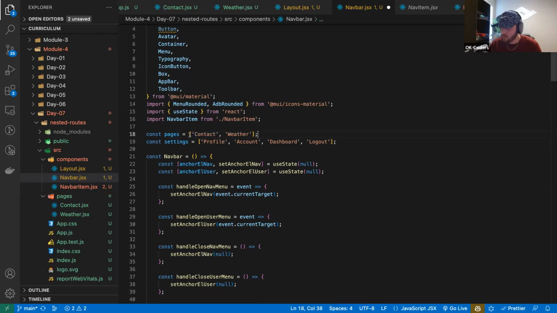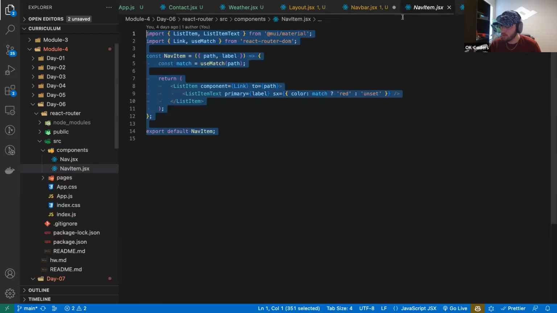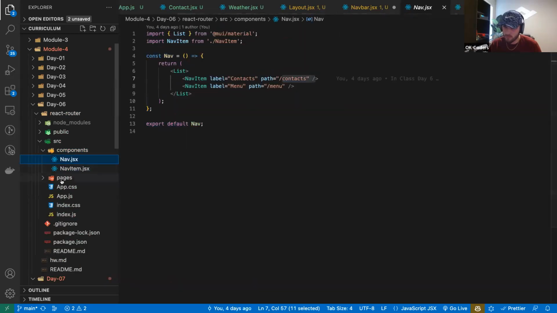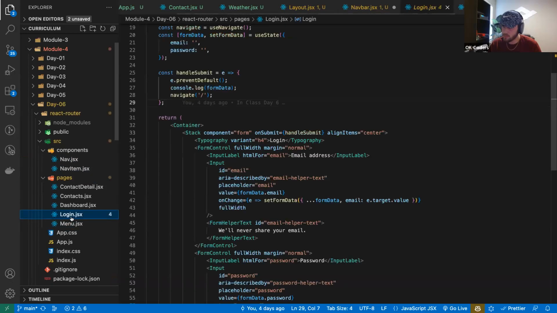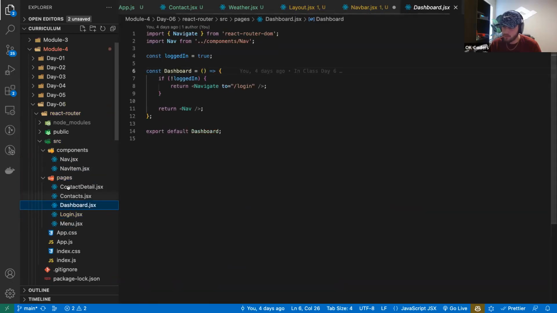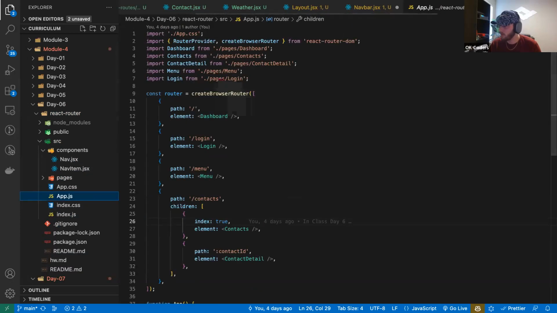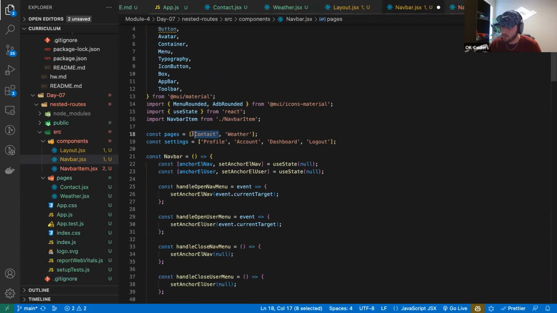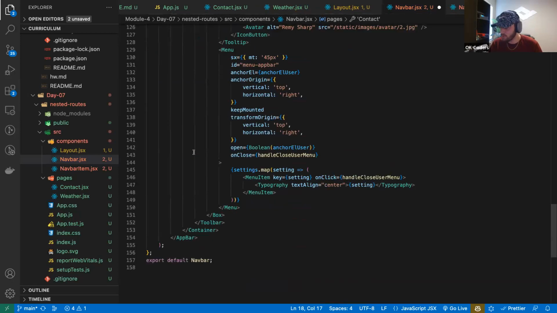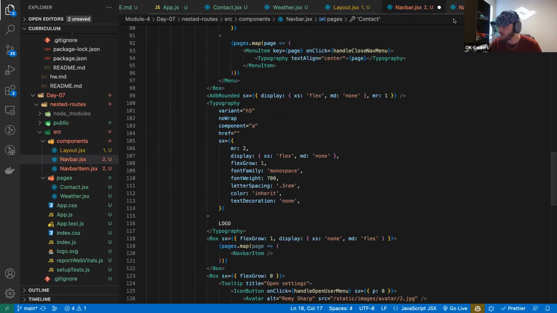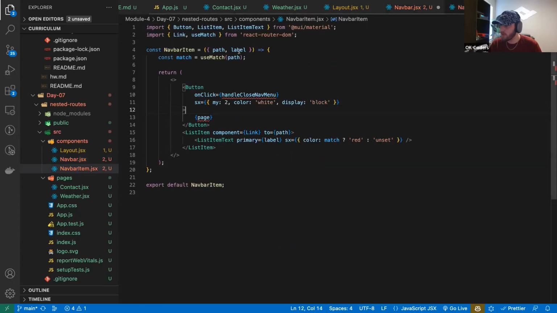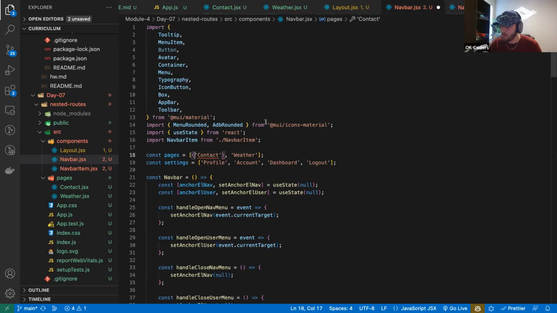And so in our case, we can just turn this into an object. I don't know that I did this. I might have had one that looked already like this last time, dashboard app. I don't think I mapped through them last time. Okay, so let's make an object here. Let's just say that we want to match these props that we're passing down below into the navbar item. And so if we click into our navbar item, we're expecting path and label. And so up here, all of these are going to be our labels.